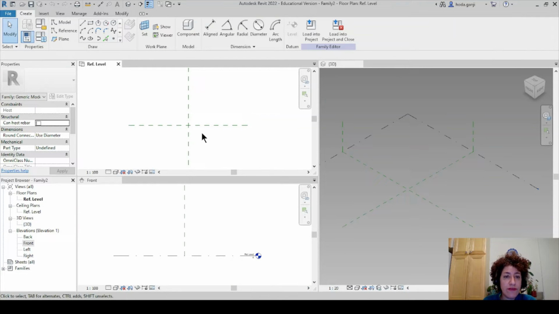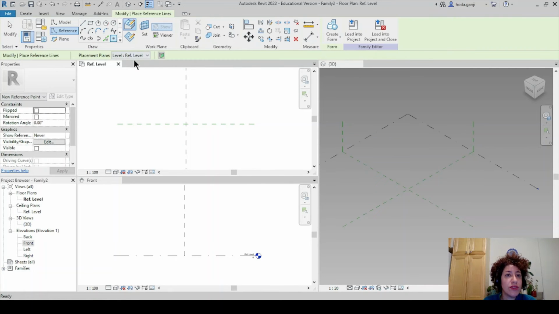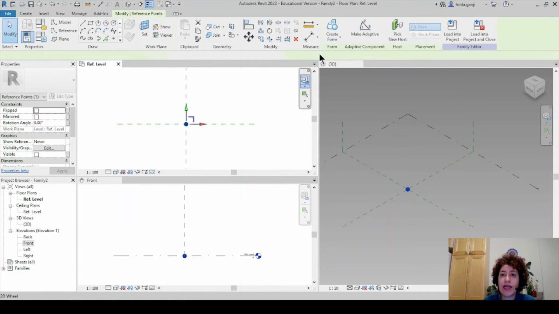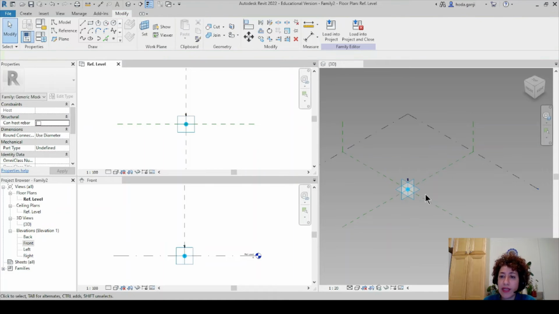So here in the reference level, first I want to make a reference point. Okay, so reference point, click once here, then hit escape, select the point and make it adaptive, and it shows it as number 1. The reason I'm making an adaptive point is that that's how I can relate it to the points that I created in Dynamo.